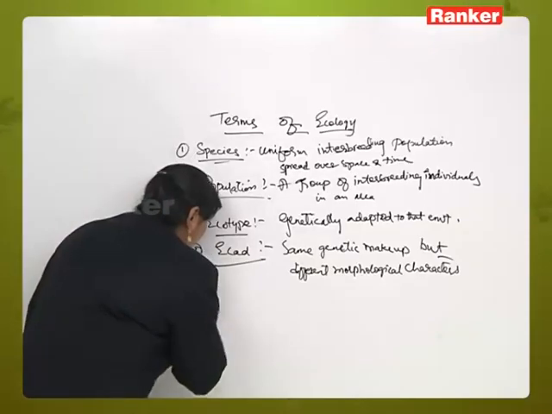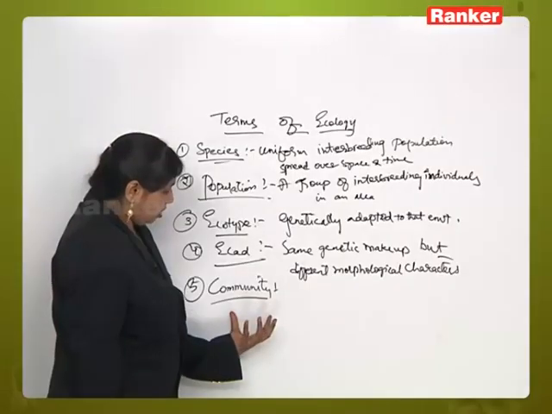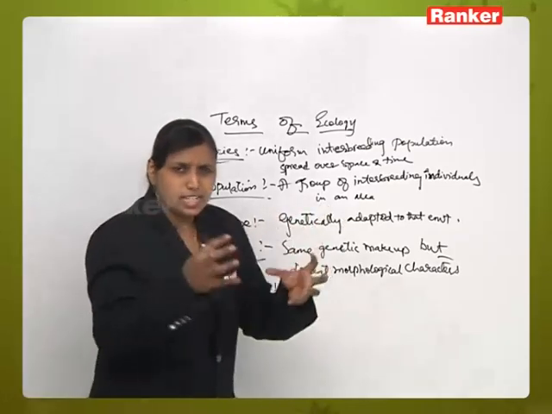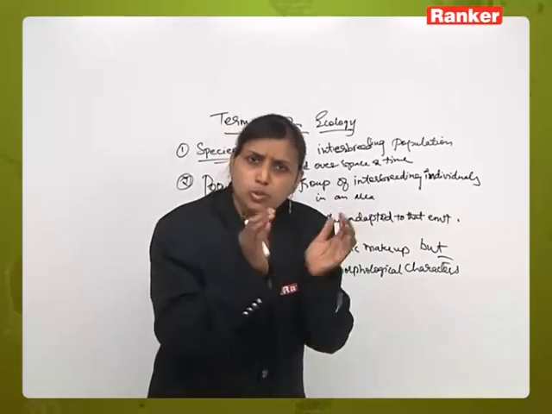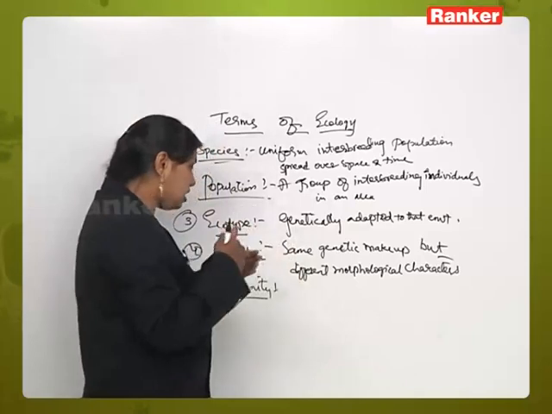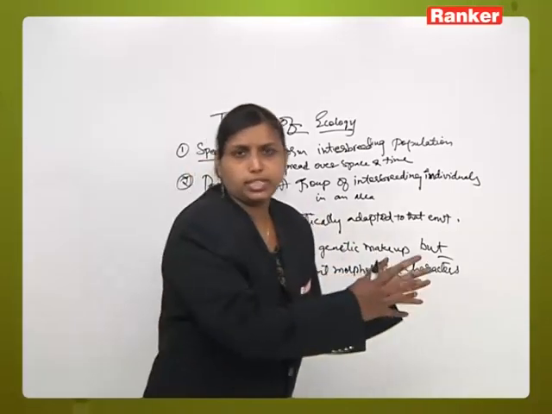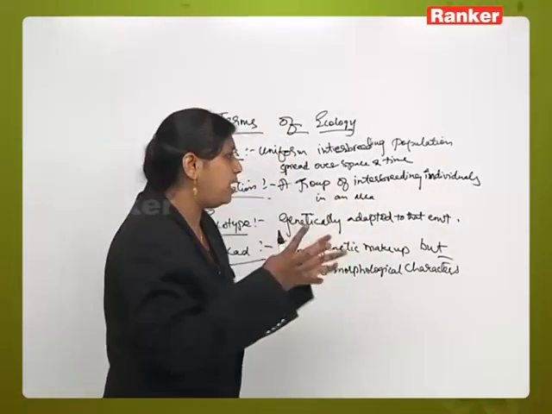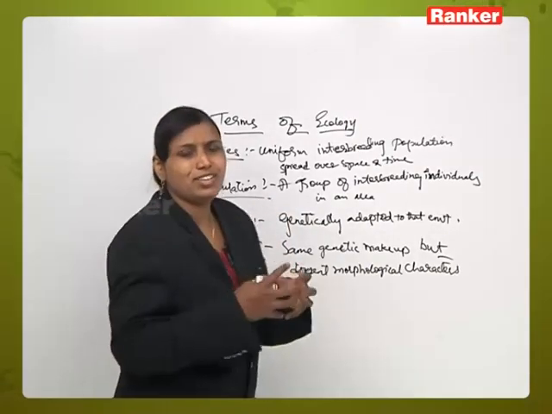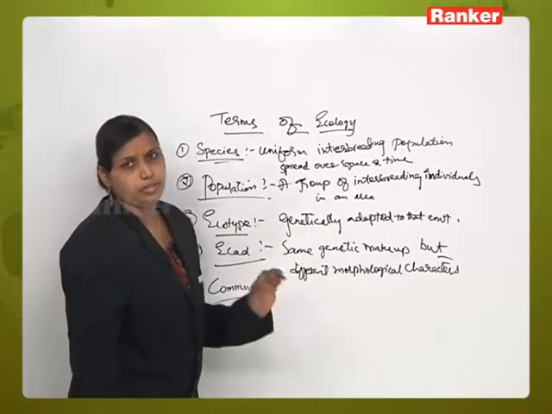Next is community. What is community? A combination of species and populations can be a community. So what is community? An assemblage of different groups of organisms together in a particular area and sharing the same climatic conditions or the same environmental conditions is called a community. We are a community. Plant community, animal community means a group or assemblage of all the populations put together, occurring in an area and more or less accepting the same environmental conditions. That is called a community.